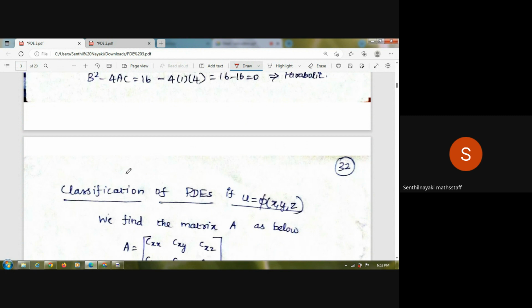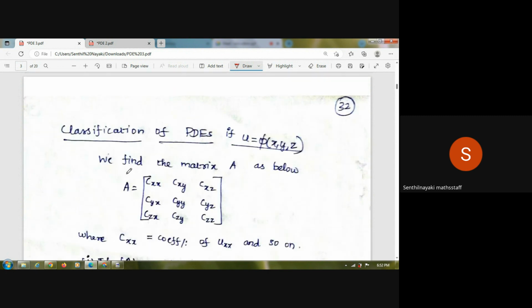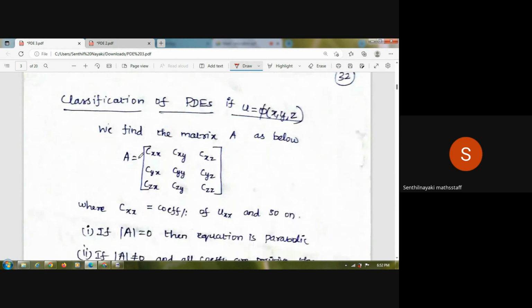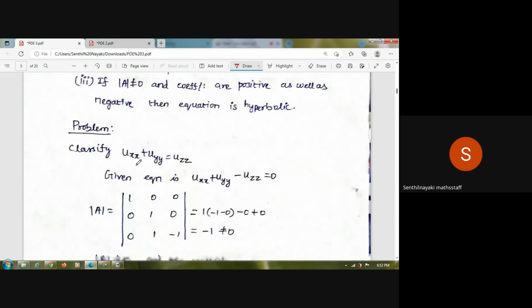One more type of classification is there. In these three questions, we are collecting the values of A, B and C. But in the next section, we are going to discuss the classification alone, where they have not given the value of uxy. If uxy is not given, then you can assume the b value is 0. But let us see what the problem in the question is, and why we have used this method. Let us discuss. See the question.